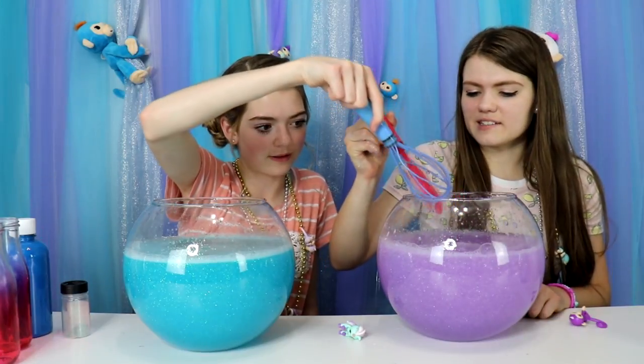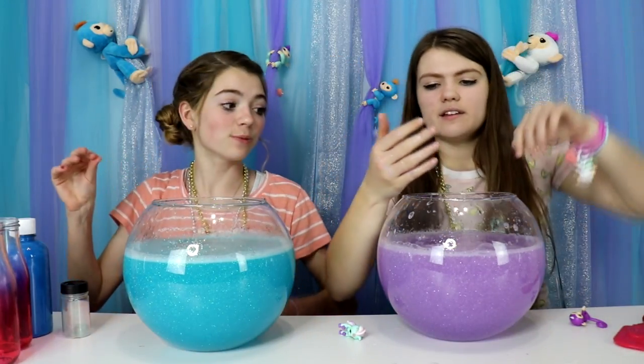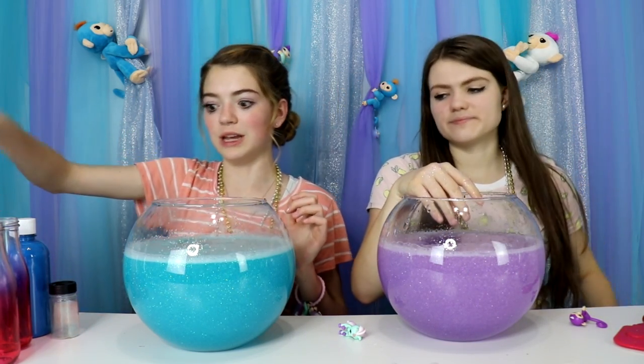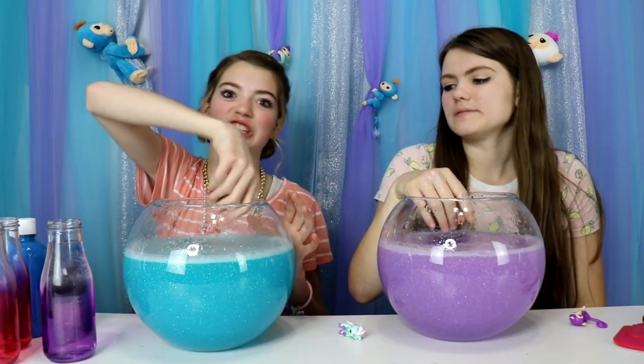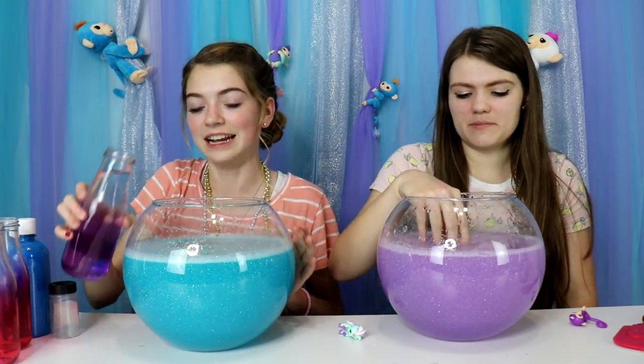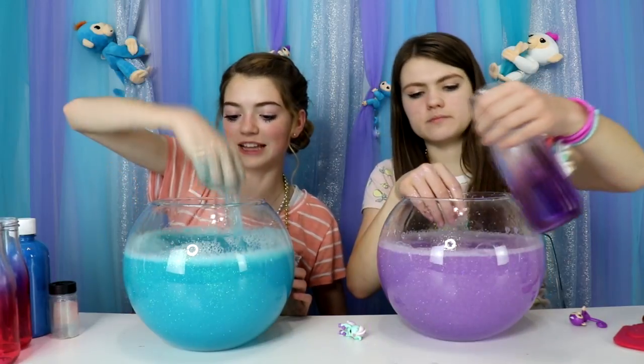I think it's time to activate it. Yeah, this is the last step. So, for this, we're only going to add in a small amount of activator because we still want it to be really gooey and fishbowl. Like, you just reached your hand into a fishbowl and pulled out a Fingerling mini. So we're gonna add in tiny drops of activator at a time, like that much, and that should probably be good for now. Going in with the hands, cause why not?